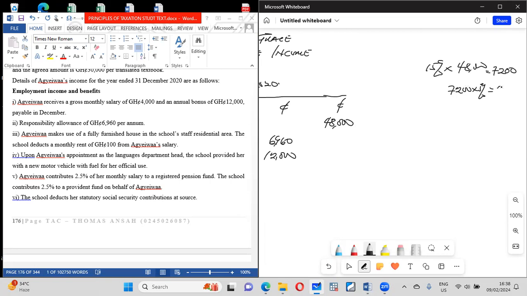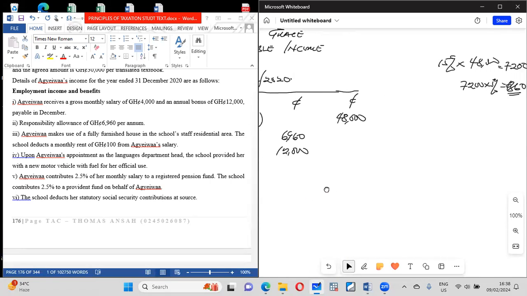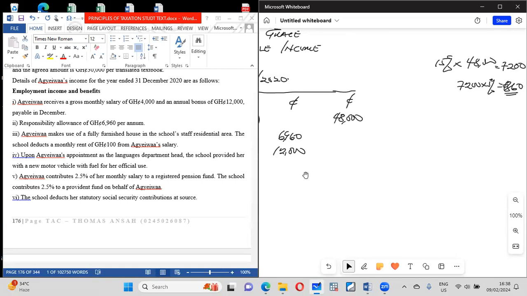That means you pay 360 bonus on the bonus. That is a final tax. All right, so you keep that. Okay, that is taxed. Then there is an excess. He's paid 12,000. So what is the excess? The excess of the 12,000 and the 7,200 is 4,800.